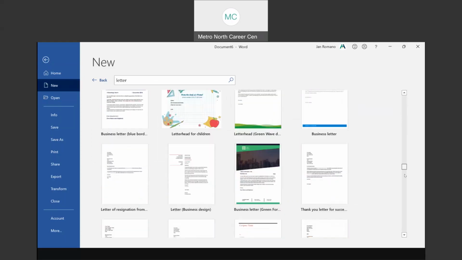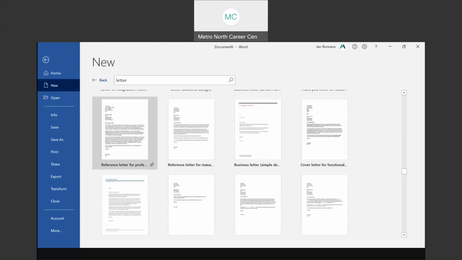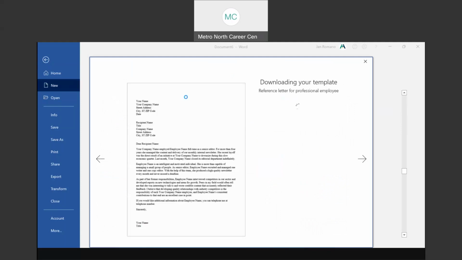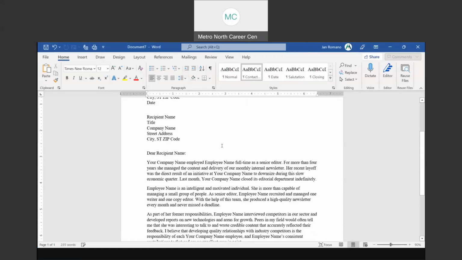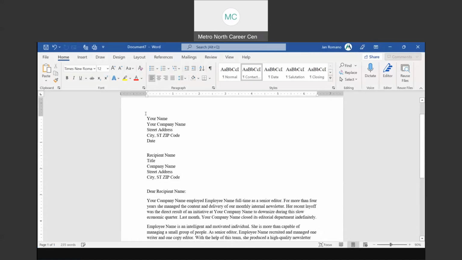And here we have a reference letter, which I might want to create, but not use the actual verbiage that's here. But I can use the setup that's here, so I know where to put my name and the company name and the recipient's name. So you use these templates to help you create your own documents.